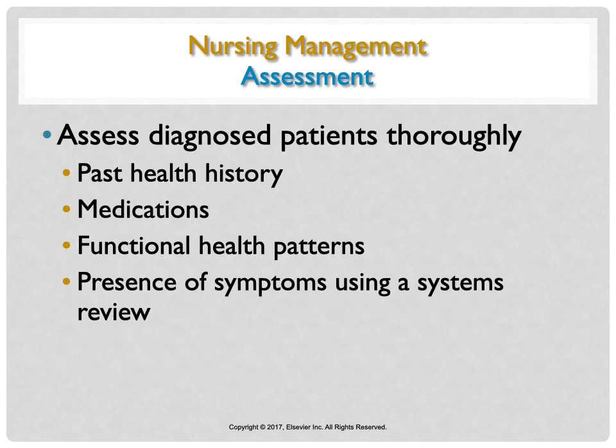You want to assess their diagnosed patients thoroughly with a past medical history and medications that they're currently on, their functional health patterns, and the presence of symptoms using a systems review. You want to obtain both subjective and objective data, and you want to hopefully get early recognition and treatment that can slow the progression of HIV and prevent new infections.